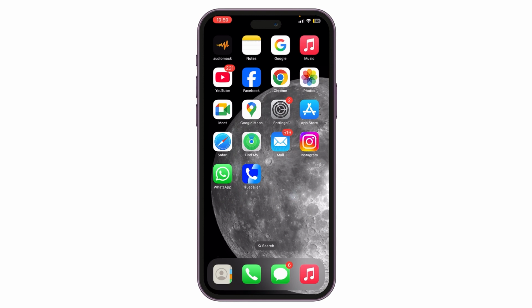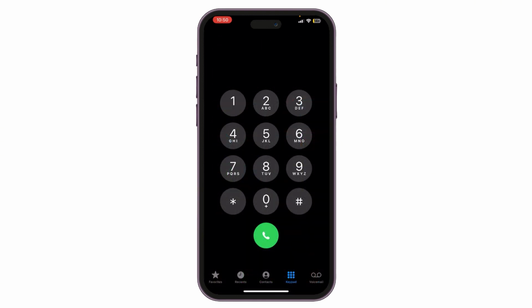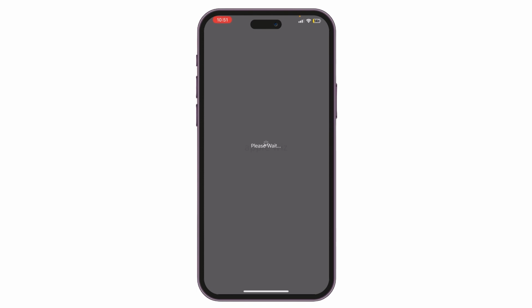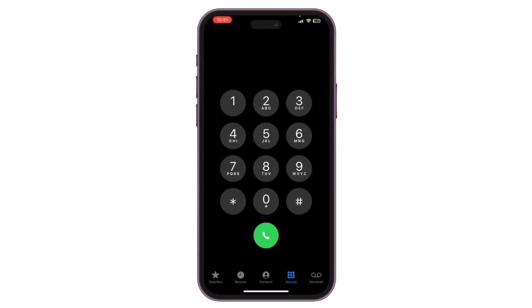And if it's still not working, then open your phone application and get to the keypad section just like this, and then start dialing asterisk hash 31 hash. After dialing that, simply tap on dial. Here you can see setting interrogation succeeded, calling line ID restriction disable. Then tap on dismiss and try to make a call.